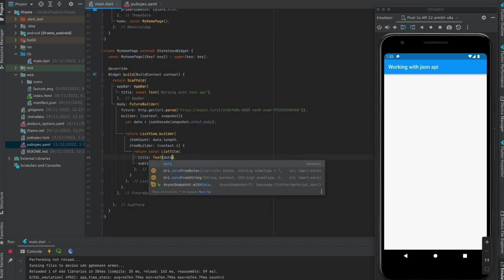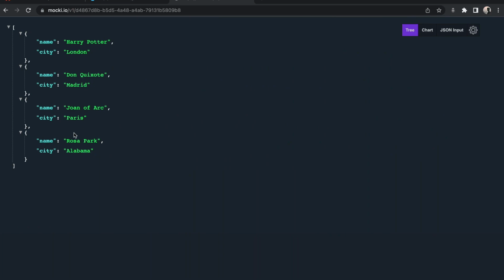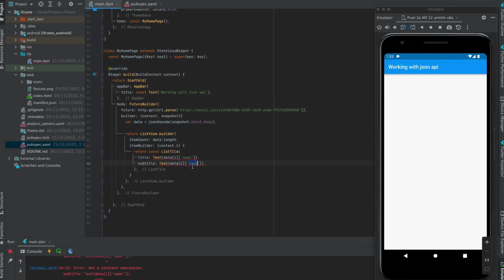Now you can use the data received from the server easily. You can see the properties of the data by pasting the API into your browser like this. Use all the data accordingly.